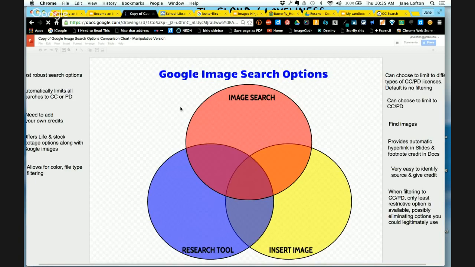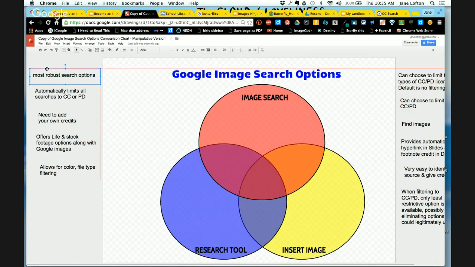Okay, see, so I'm in Google Drawings, and I've got this graphic organizer that I created, and then notice all the things that are supposed to go in it are off the canvas, or whatever you want to call it. So which search tool has the most robust search options, everybody? Image search, research tool, and insert image. Which one?